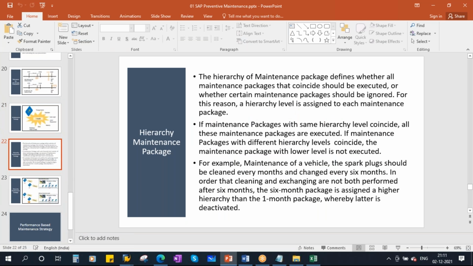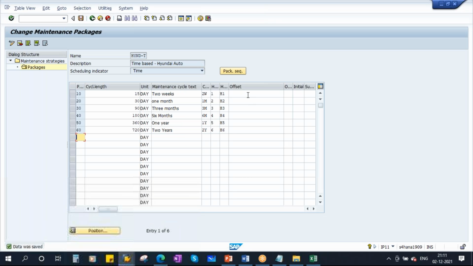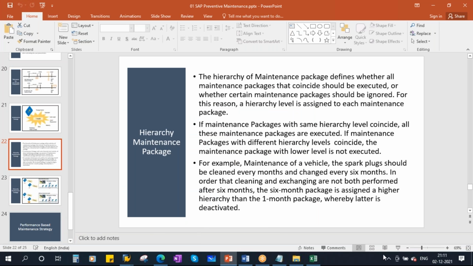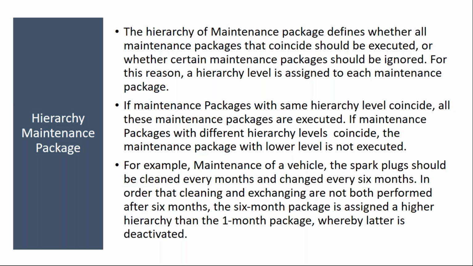Okay, so now we'll discuss hierarchy. Suppose if you see here, I maintained hierarchy as 1, 2, 3, 4, 5, 6, and this hierarchy short text H1, H2, H3. What is this hierarchy? We will understand. The hierarchy of a maintenance package defines whether all maintenance packages that coincide should be executed or whether certain maintenance packages should be ignored.